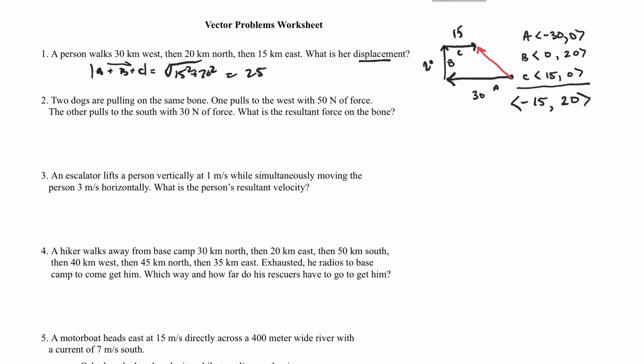And then direction, theta, which is the angle measure. If we were to think about this vector at the origin, it's going to be pointing just like this. So the actual angle measure looks like this. So theta is going to be tangent inverse of the two components, the y divided by the x, so 20 divided by negative 15. However, I'm going to have to add 180 once I finish that because my x coordinate is negative. If you do that incorrectly, you're going to get a negative angle in the fourth quadrant, but we're not in the fourth quadrant. So theta becomes 126.9 degrees.